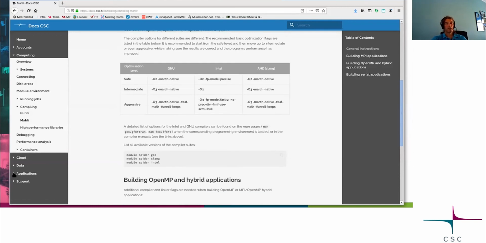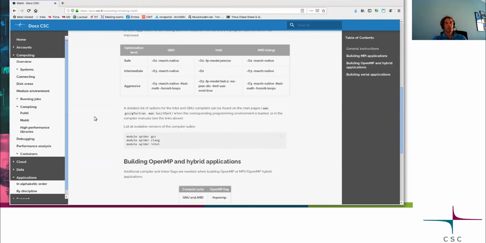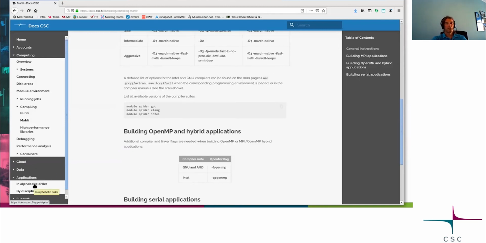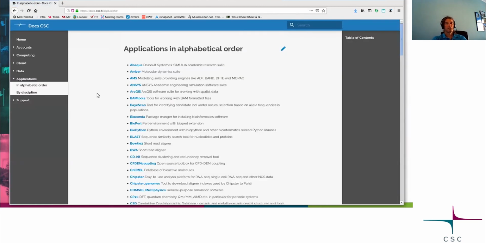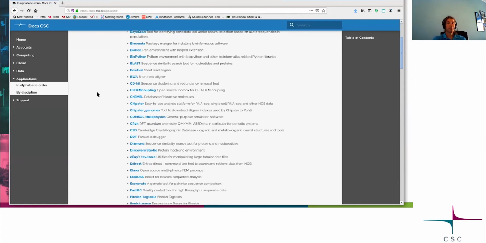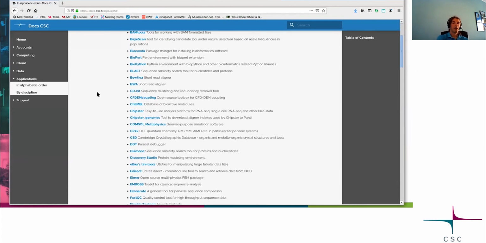You can look in the application listing here whether your application is actually ported to Mahti. The list of supported applications, as Mahti is more special purpose, will be more limited.